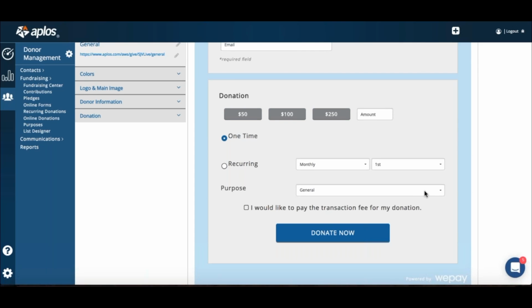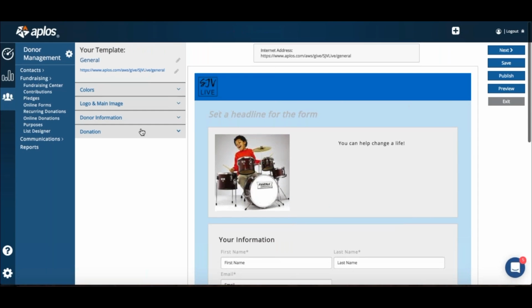If you're doing scholarships, if you're doing specific programs, we met with animal adoption services yesterday, and they have very specific needs based off of what they're doing as a nonprofit. So really what we're trying to do is create our donor management that applies to every kind of nonprofit and church, based off of where you're at. So that's our online form.